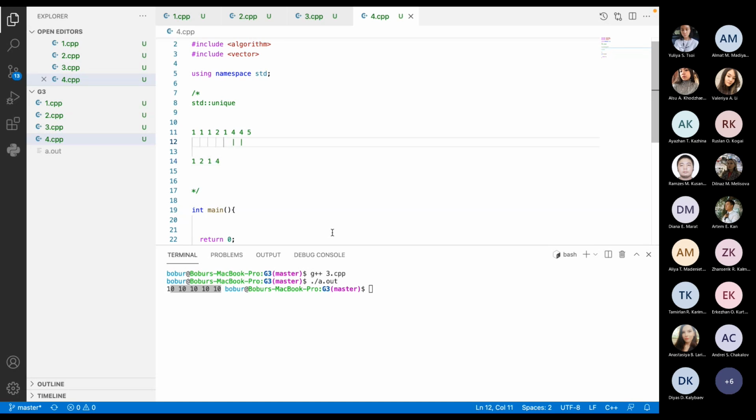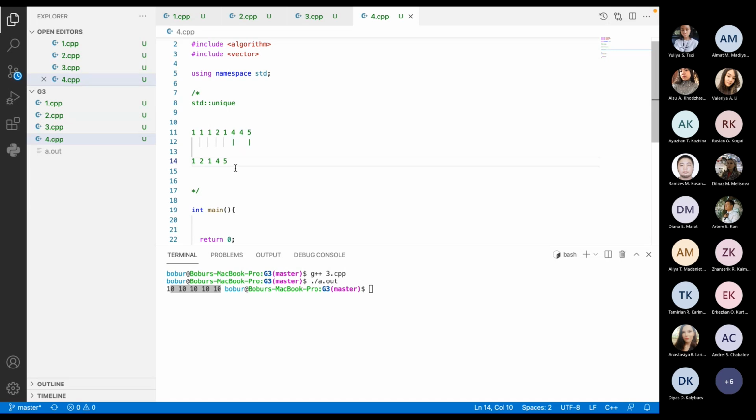And after that, the pointers will go over here. 4 will be checked with the 4, so it should just skip it, and the right pointer should change the position to the next element. And they are different, the difference between these numbers 4 and 5. That's why it will take the 5.